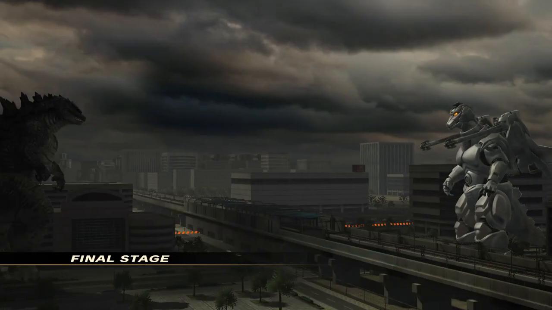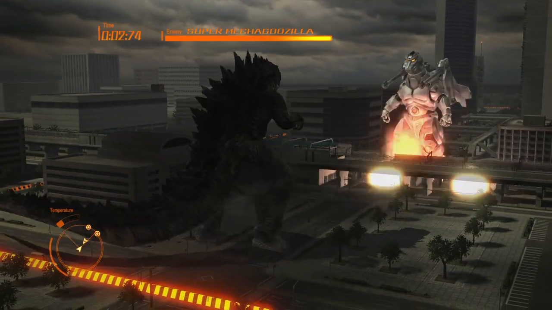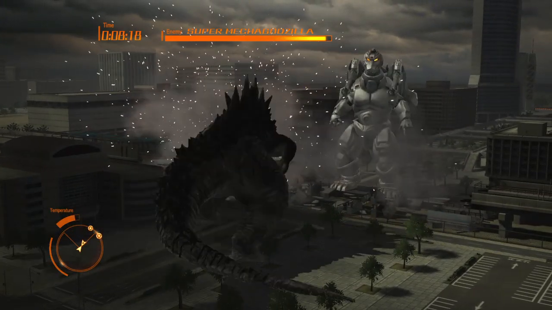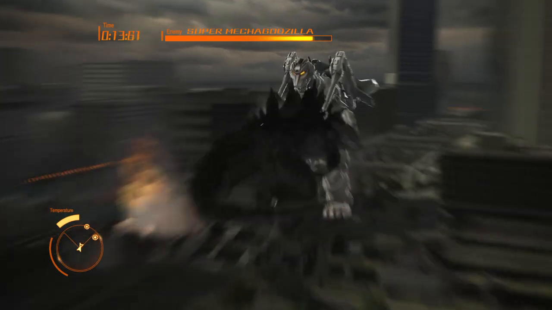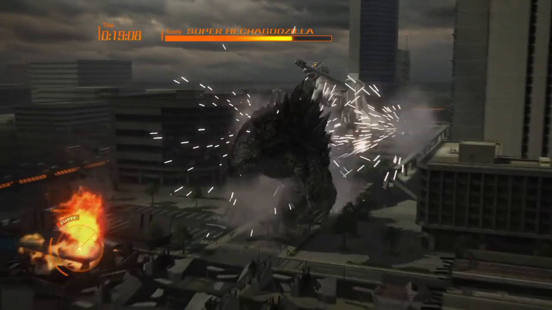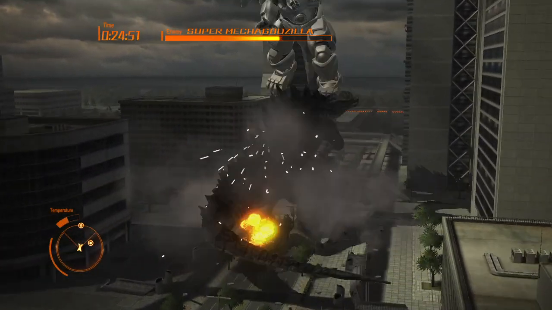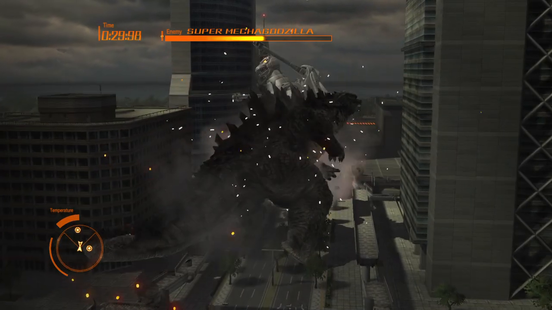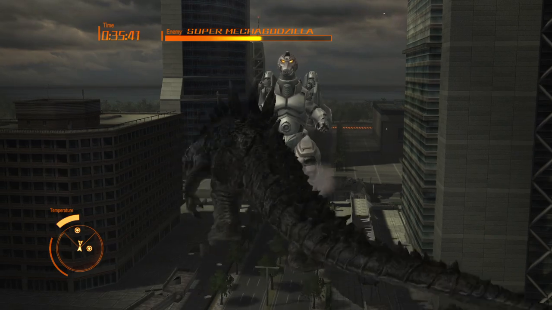Now close range, different story. Now let's take into consideration Siren Head is 40 feet tall. That is massive, or known as 12 meters. Now, when it comes to the infamous Indominus Rex, he is 6.4 meters tall, aka half of Siren Head. Now, size does matter in some instances, does not matter in some instances.